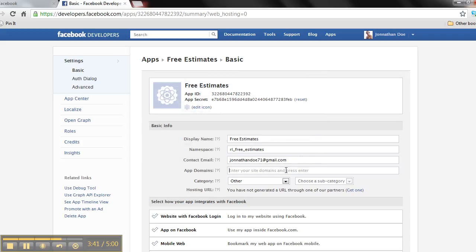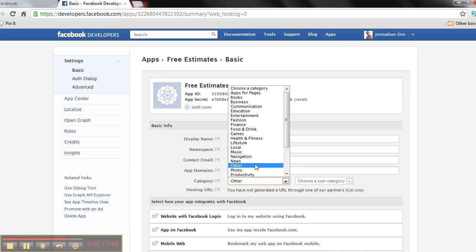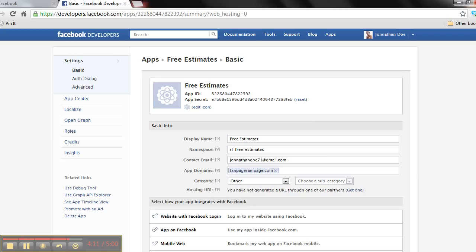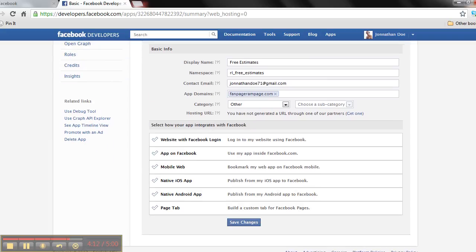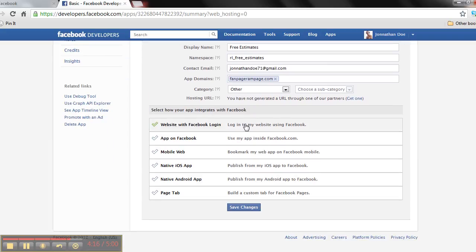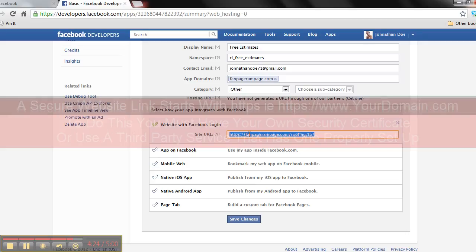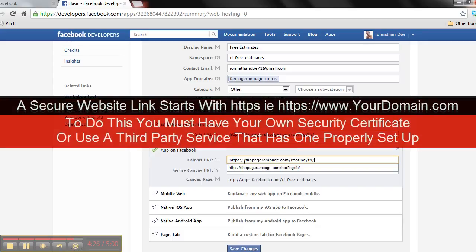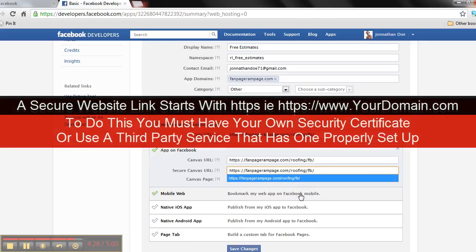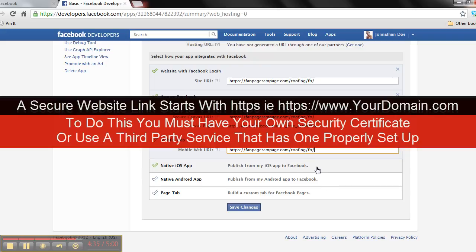Next, you're going to want to come down here and fill this in. All you have to do is add in your domain name and hit enter. For the moment, we're just going to use the option for other, and we're going to scroll down. Now, I do this a little differently than some people because I want to make sure things work. I actually use the same URL in every one of these, and I make sure that it's secure. I put it there, I put it here, here. I put it in the mobile area just in case that helps.